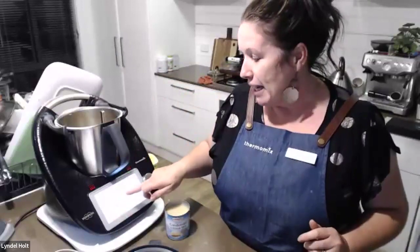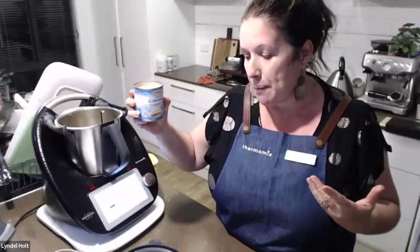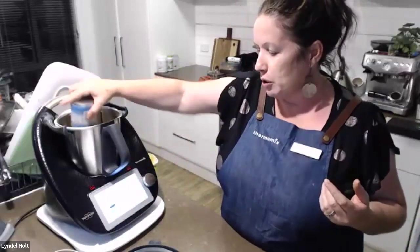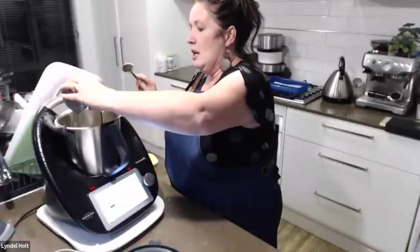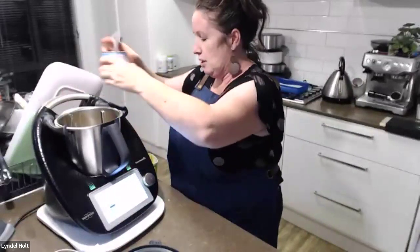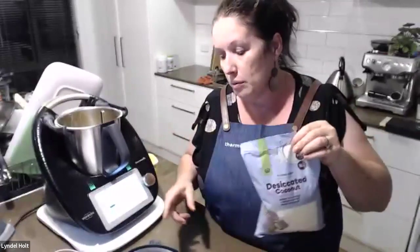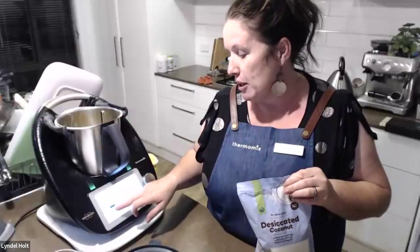I'm going to go back to my scales just for the purpose of this exercise. It says 300 grams, which is pretty much 320. I'm just going to pop all that in, because it probably includes the can, I'd imagine, which I think I might be right. So the contents comes to just over 300, 313. Then I'm going to add coconut. I'm just reading the recipe: 1 cup of coconut, which is about 90 grams.